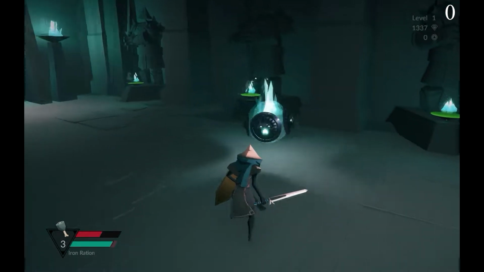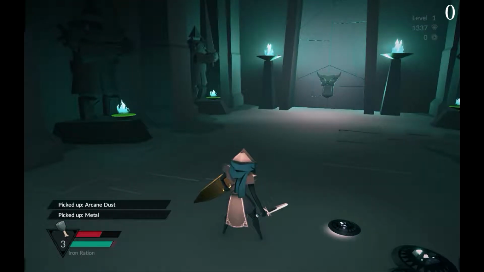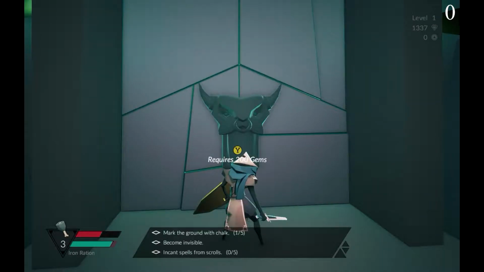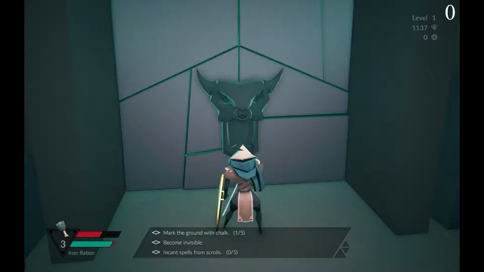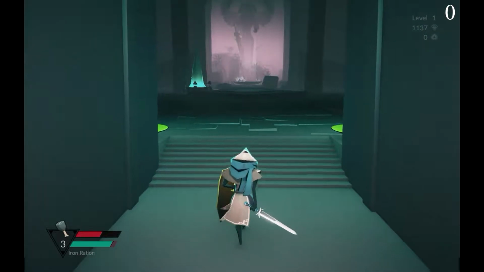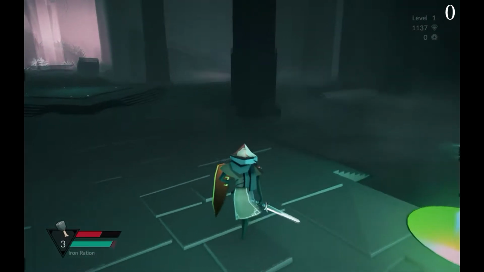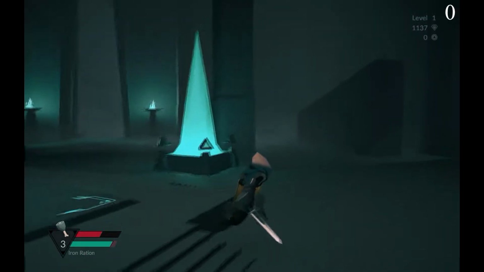Broadswordy type thing. Whoa. Oh wait, arcane dust. Oh, I can probably make more chalk. No. Oh, I need more crystal. Damn. Ooh, door. Of course, 200 gems. Oh, I have 1,300 gems. Sure. Ooh. Fancy. Ooh. Okay, this is an elevator. Oh, so I can go down another floor, I guess.